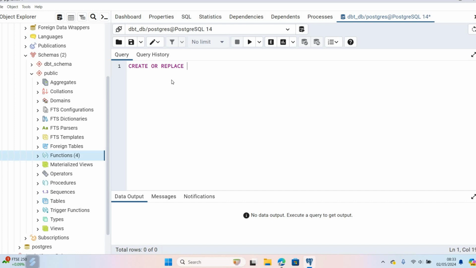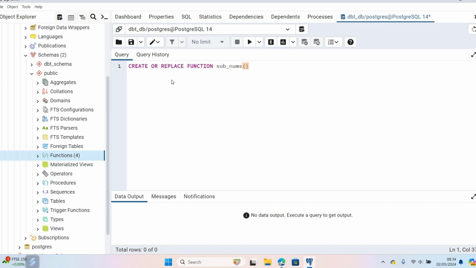You specify the function name, but before you specify the function name, you have to say function. Then the function name, we give it subtract nums. Then you provide the parameters for the function.